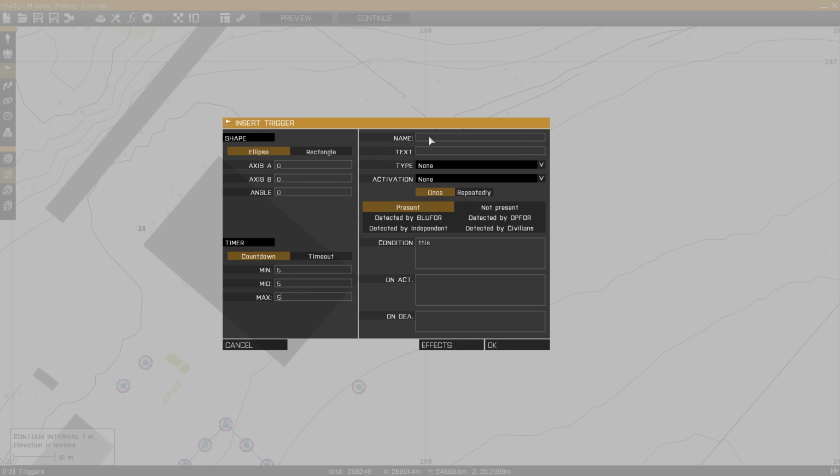Give a name to the trigger. This will be important for later. Leave the text and type empty. The activation decides who can use the trigger. Because this is blue 4 against up 4, the activation will be set to blue 4.